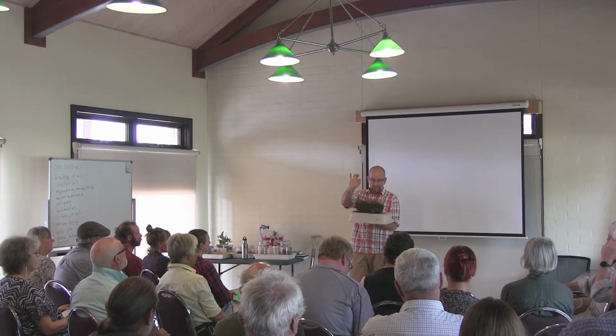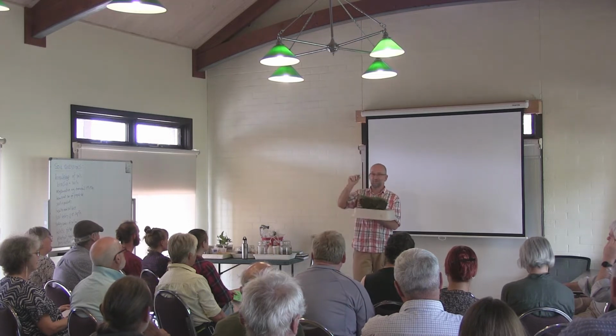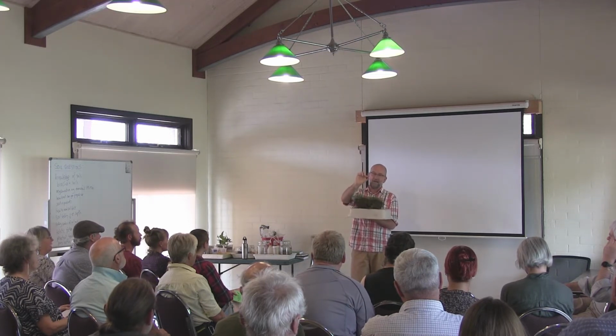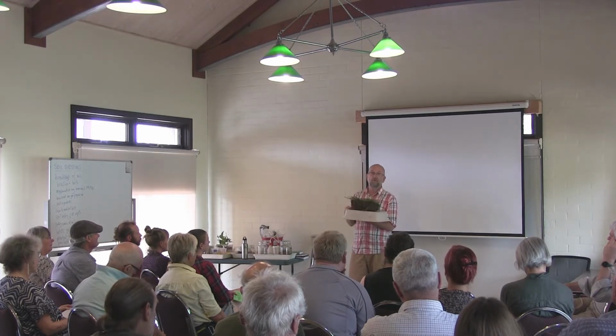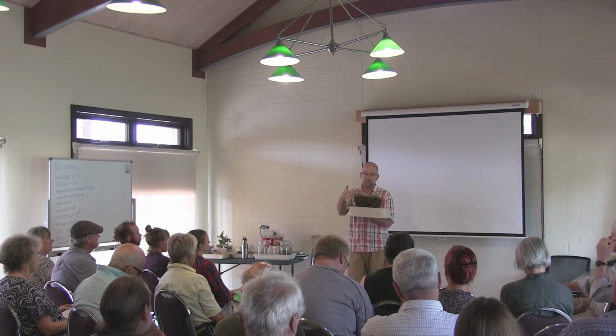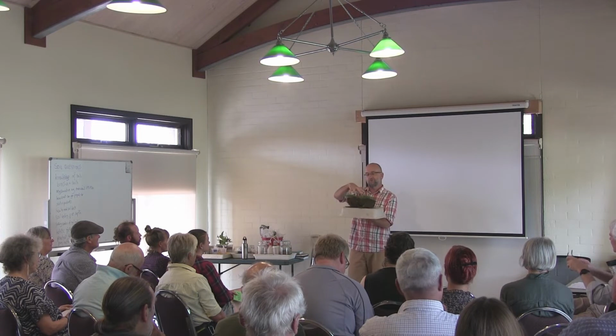So those little clumps are called aggregates. And looking over here at the equipment Rebecca's bought, we might be looking at them a bit later in the day. So aggregates are kind of like the building blocks of your soil structure. They're like bricks in the wall. We're going to explore how aggregation occurs, but it's a good summary. So we've got structure, it's actually part of structure.